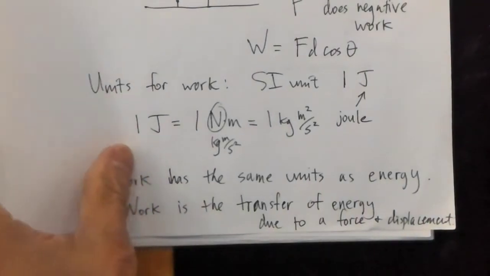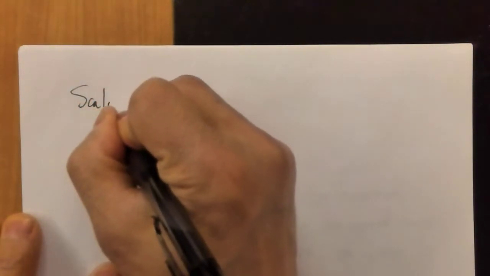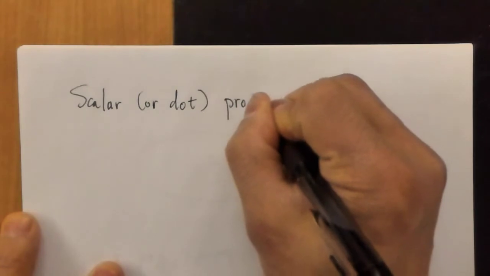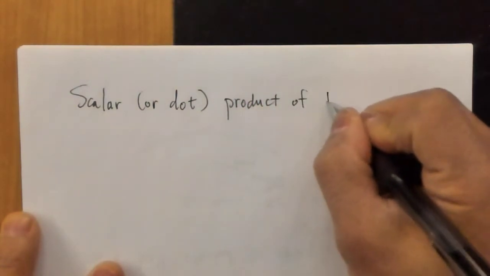Okay, let's now talk about something with vectors that we need to be able to define work in a little simpler way. So we're going to talk about the dot product or the scalar product. And let me ask, how many of you have seen the dot product or the scalar product before? Okay, so maybe about half of you. So for those of you who haven't seen this, I'll try to make it very clear. So this is what's called the scalar, or very often it's called the dot product of two vectors.